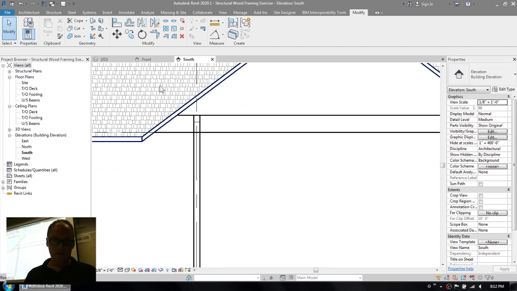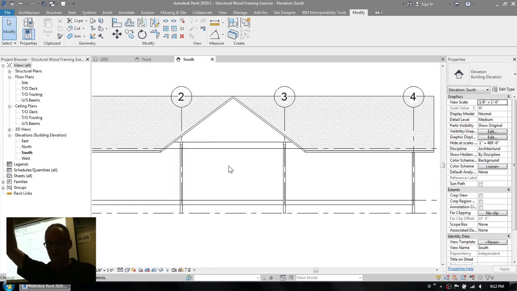So we're still in the south elevation. So we're going to draw now that beam that you see at the bottom of page 8 in that elevation view. So that's our beam at the end of our gazebo here.